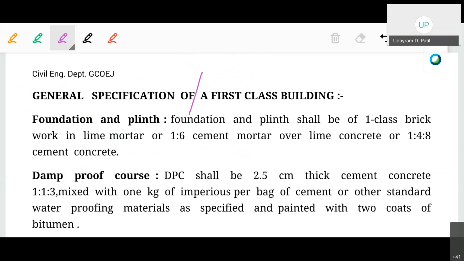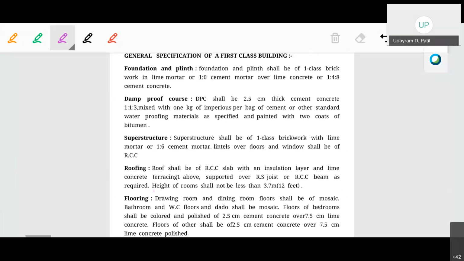Now as I said, depending upon the type of the material used, the buildings might be classified into the first class or the second class building or third class building असते, I think, or the third class temporary buildings म्हणतो आपण त्यांना. Okay, first class building and the second class building, or त्याला A class building सुद्धा काही वेळेस म्हणतात आपण. That depends upon the code you are using, or different country code नुसार different नाव आहे त्याला. So let's see about general specification about the first class building. Okay, so depending upon the various items of the work, एक brief description तुम्हाला दिलेला असेल. Okay, suppose in case of the foundation or damp proof course, superstructure असेल, roofing असेल, flooring असेल, for all of these particular items a general description is given.